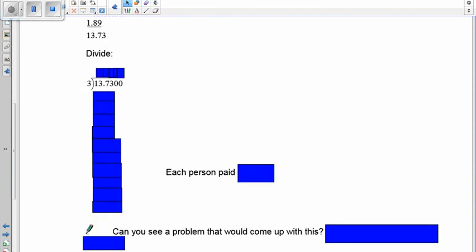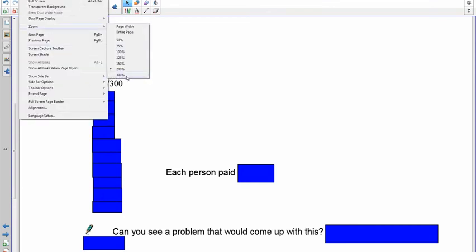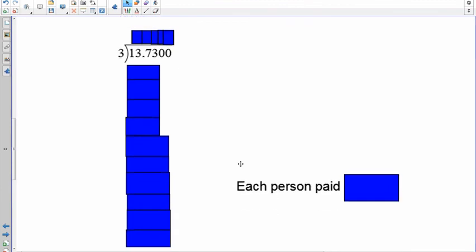We know what each person pays. So what I'm going to do here is, again, grab my view, close in a little bit, make the clicking a little bit easier. So now, how many times does 3 go into 1? It doesn't go in, so that's 0. So I can continue over here and include the 3. So this is 1, 3, which is 13. The number of times 3 goes into 13 is a 4, because 3 times 4 is 12. Subtracting that, I get a 1. And now I can bring down the 7.